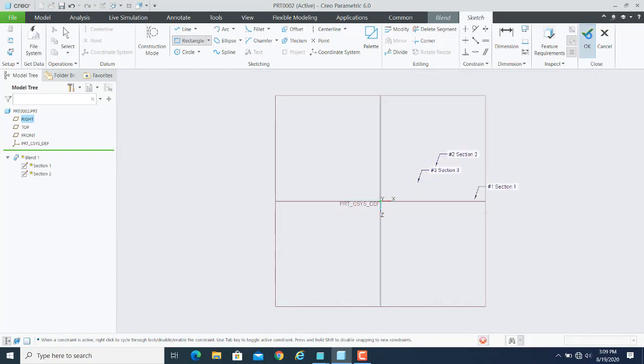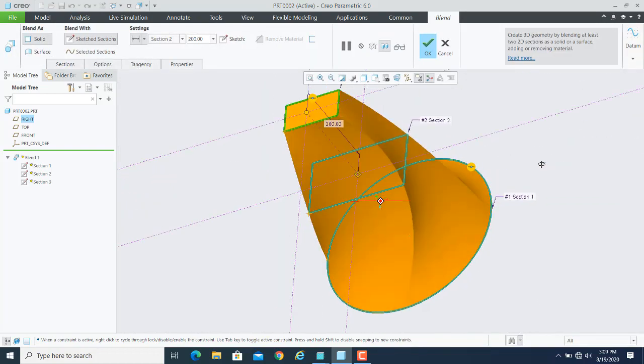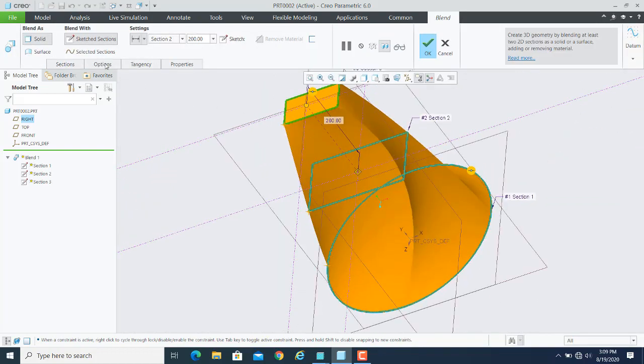If I now hit the OK button, you can see the effect of the straight and smooth. If you set it to the straight option, it will join these corner points through straight lines, and if you click the smooth option, they will join these points through smooth curves.